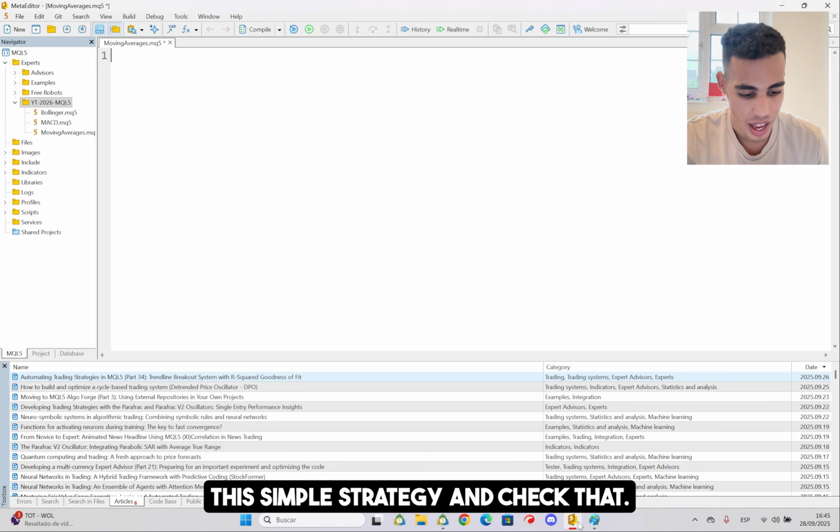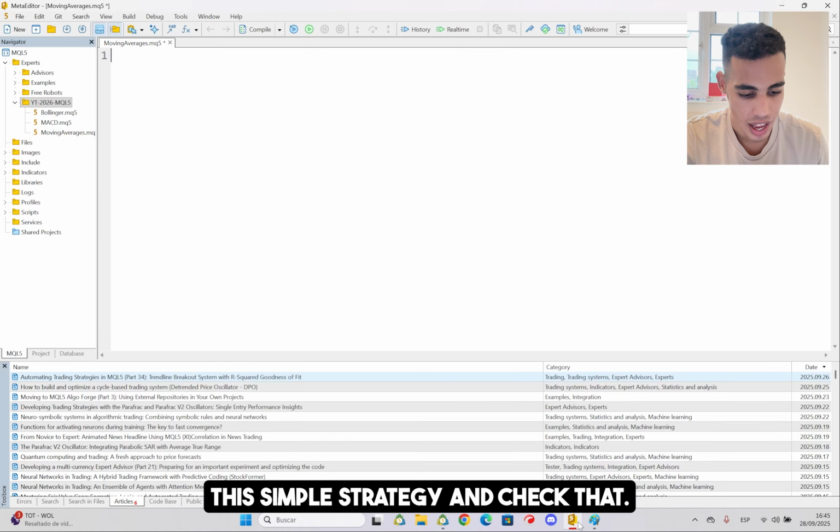An array is basically a type where I'm going to be storing everything. So here, let me put fastMA, and here I'm going to be storing all the information of the fast MA. I need another one because I have a slow MA. So I do this here, and let me put here slowMA. And that's it. We have all the variables needed to load the data from indicators.